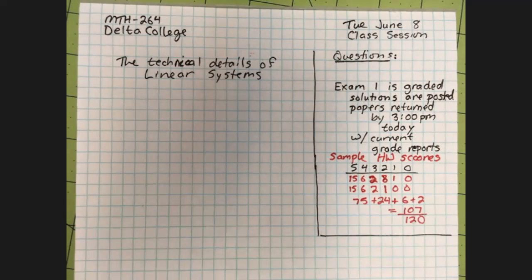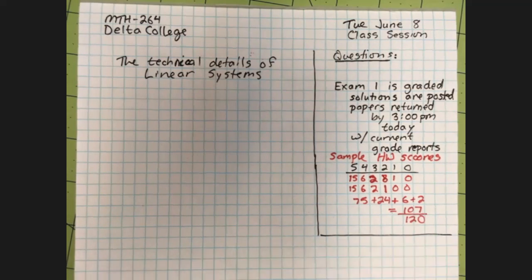So I gotta jump right into what we're going to do. And the discussion we're having today is in 3.2 and 3.3 essentially, and we'll reach a little bit into 3.4. But we want to know the technical details of where I got those sample solutions last time and why they actually work. So that's what we're going to jump into. Okay. And then if you have questions, throw them in the chat and I'll keep monitoring that as we go along. And we'll show you some graphics along with this today.